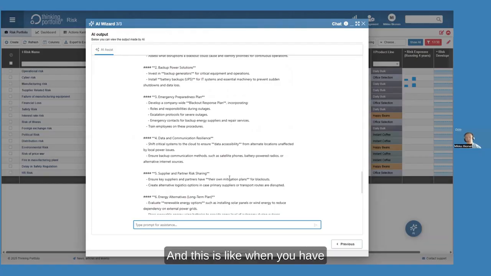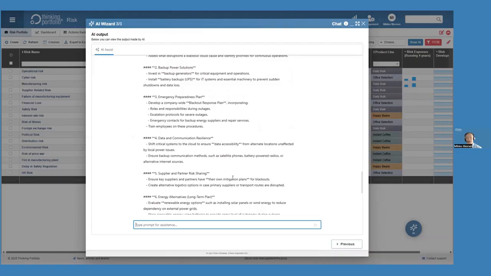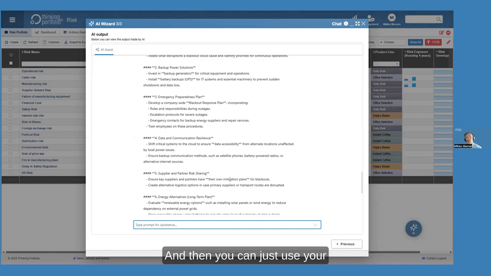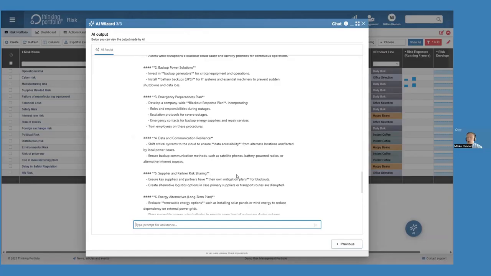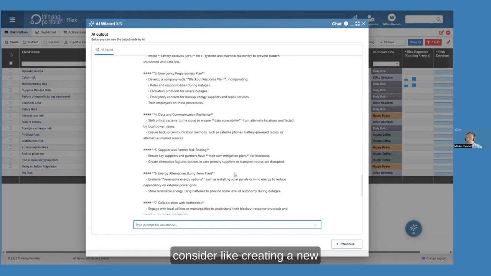And this is like when you have our risk portfolio in use, you could just run the scenarios whenever you feel like, or let's say that you are seeing something in the media or you are visiting some conference that you are chatting about fire safety or some other important topic, and then you can just use your own risk portfolio as a base and see if there is any gaps or something that you should consider, like creating a new risks there on your portfolio.